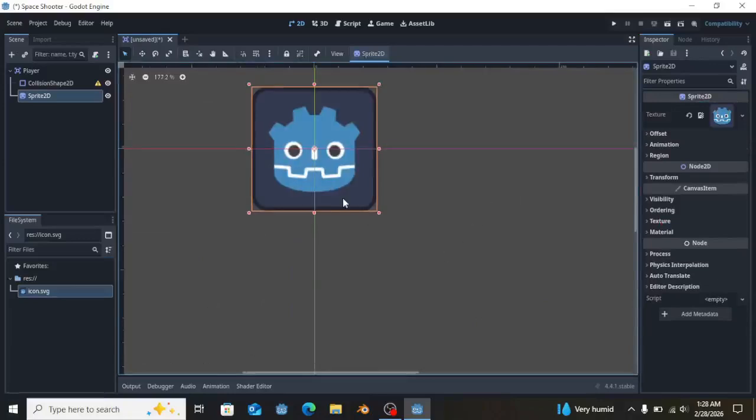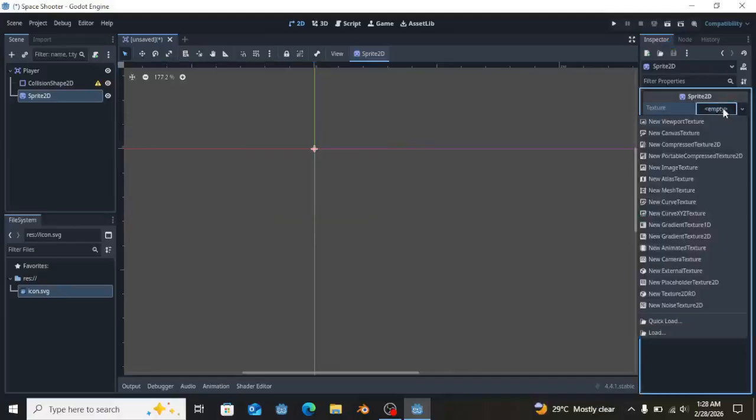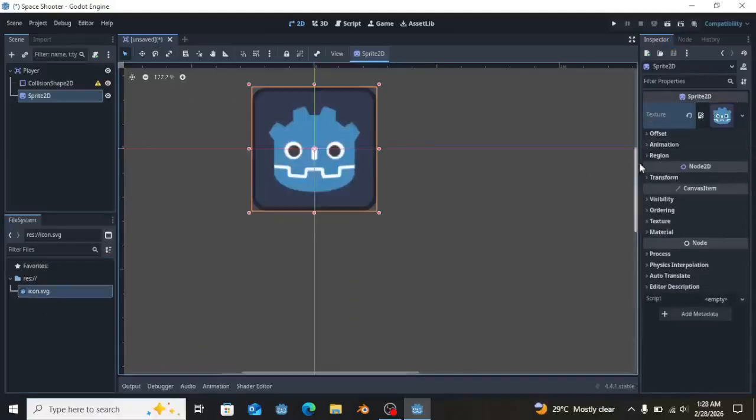So to add a sprite to the node, just drag the sprite to the texture property. You can see these properties are in the Inspector tab over here, and we have the texture. This is what the texture is by default, but we can just drag our texture over there.